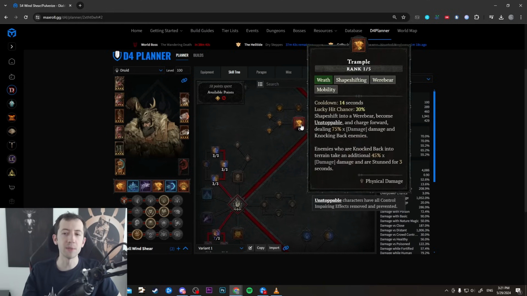And lastly, we have Trample down here. This is just another unstoppable break or CC break. So whenever there's, you know, some frozen or maybe a Lilith appearing at a boss fight and pulling you and these kind of things, you just have to trample there as a backup, and I like that a lot.